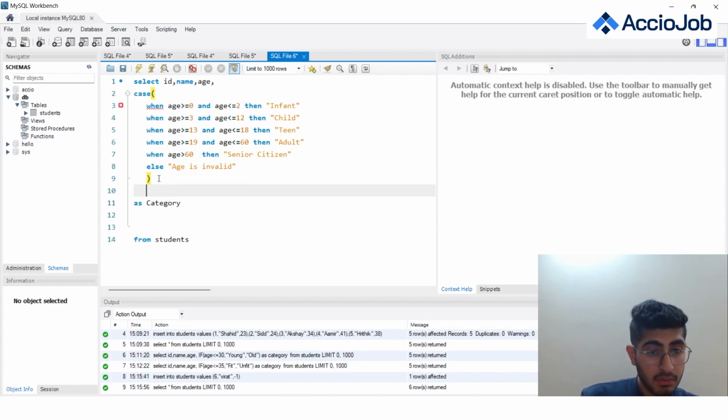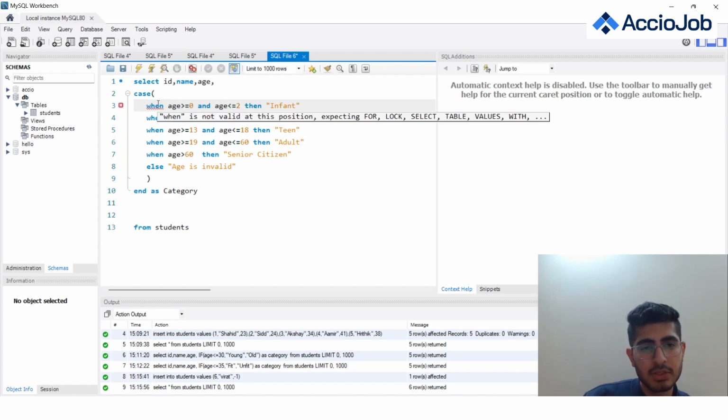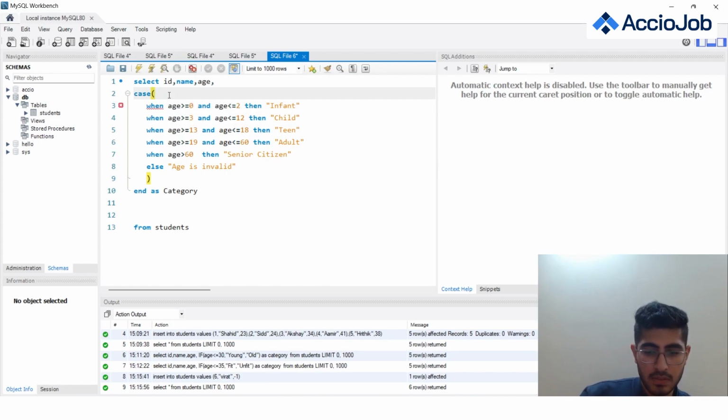Yeah, first thing we missed is end. Okay, it is showing an error again. When is not valid at this position. Okay, I guess this bracket is causing some issues there. Yes, now it is fine.